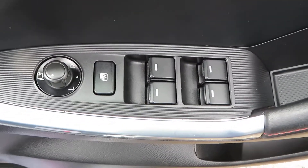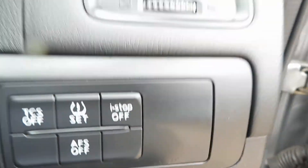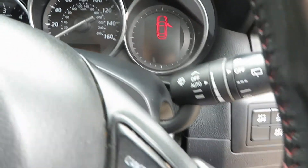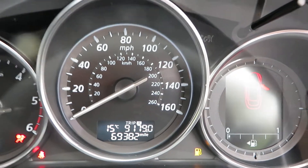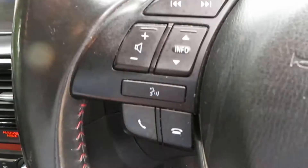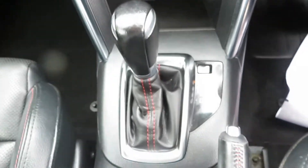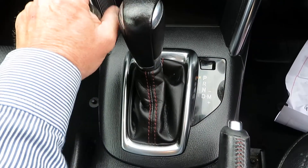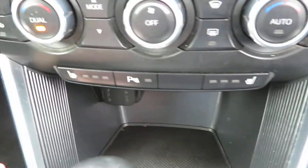On the driver's side at the front, the driver's seat and so forth — electric windows all around, electric door mirrors, there's traction control, your TPMS light to set there. The car's actually done 69,382 miles. You've got your radio controls, Bluetooth and so forth, cruise control. As I say, it's automatic diesel and it's got heated front seats. You can also turn the parking sensors off there if you want to.